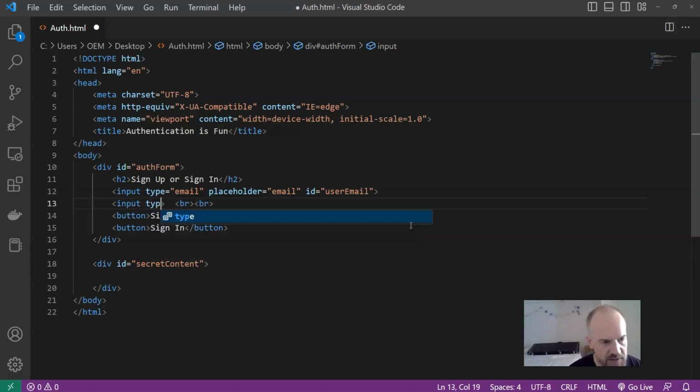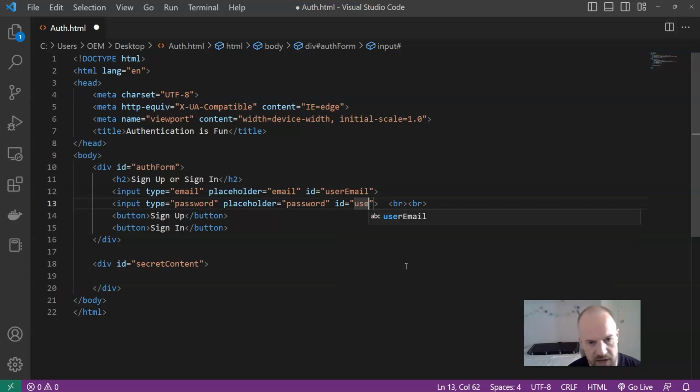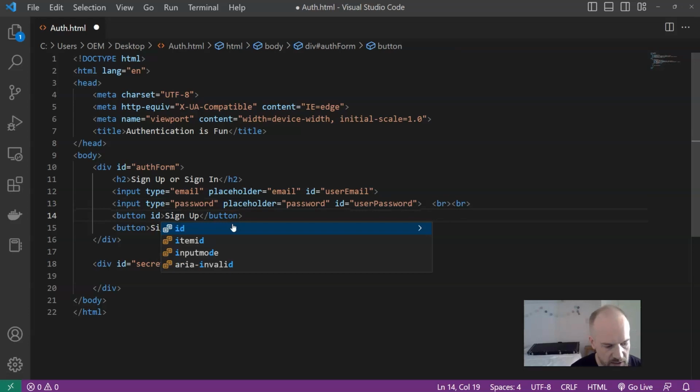And the same here, we'll give this a password type. This second input field, we'll say it's a password type, and that'll cover up what you're typing with little dots in case someone is sneakily looking over your shoulder to steal your password. That's important. And we'll call it password as the placeholder to guide them to write their password into that input field, and we will say user password as the ID, so that we can refer to it later. And then let's give these buttons IDs as well. That's important.